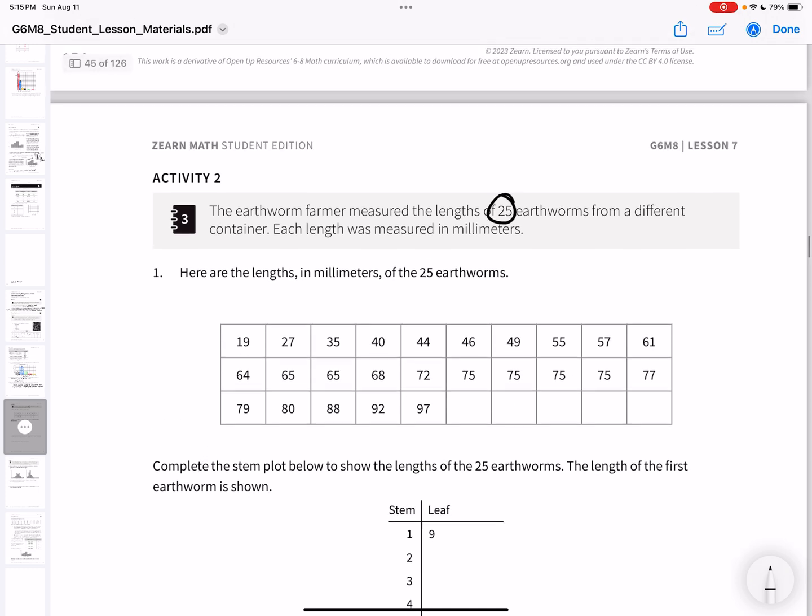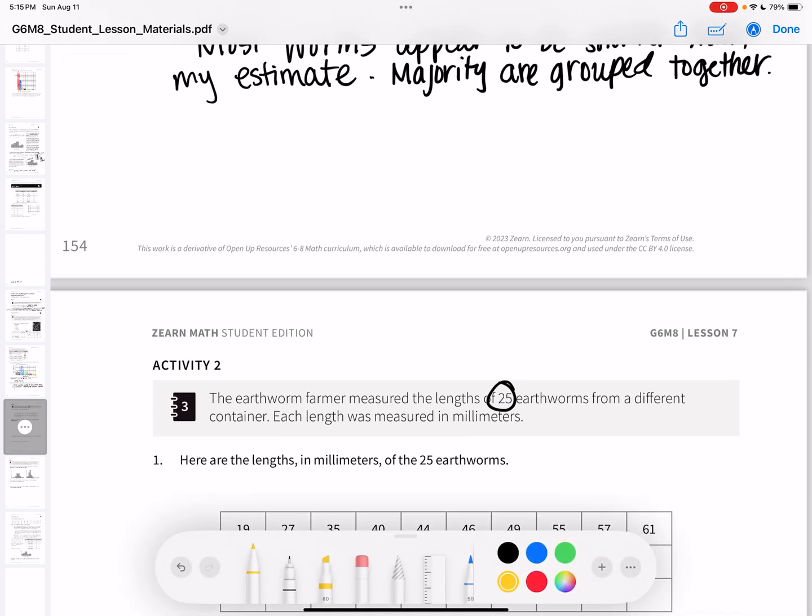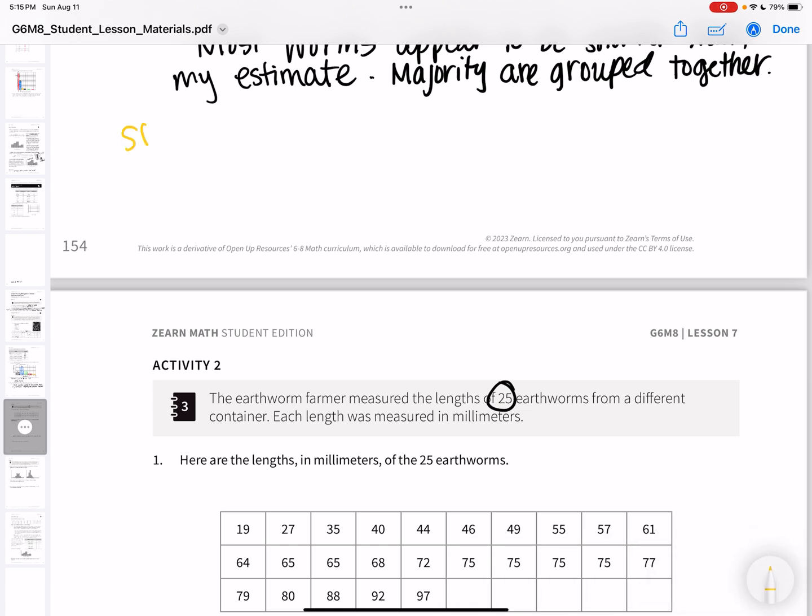Okay, so a stem plot, I'm going to scroll back up here and we are going to write these notes here. Stem plot. All right, a stem plot is a way of displaying numerical data. Okay, so it's just like a histogram, a dot plot, it's a way to display data. A stem plot, or you can hear it called a stem and leaf plot, is a table where each data value is indicated by writing the first digit on the left, that's what we call the stem, and the last digits on the right, that's what we call the leaf. Each stem is written only once and shared by all data values with the same first digit.